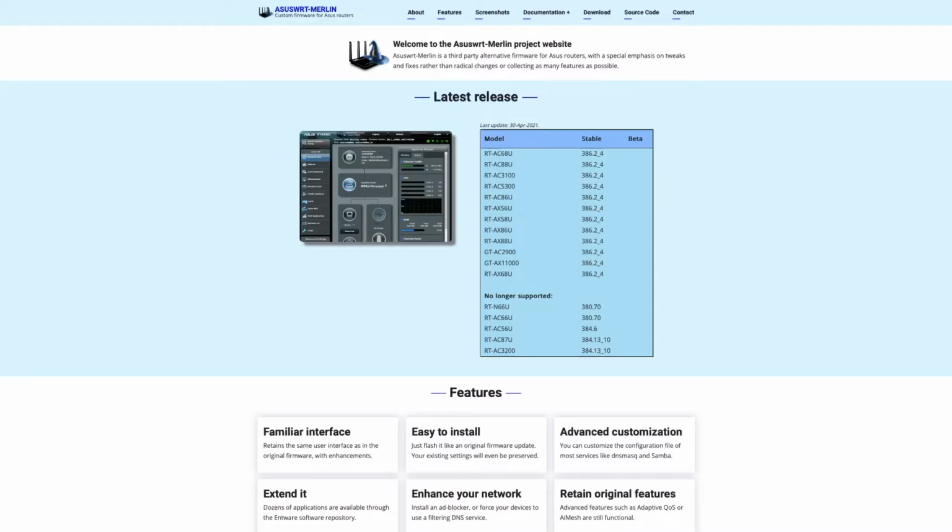Again, if we go back to the Merlin, as you can see here, it's only in the last update or so that they've started to support our GT-AX11000 router. So it's really good. As I said before, there are other videos I've done previously with more information about what Merlin is. Basically, it's a third party firmware that you can get, and you can customize it much more. But one good thing is it's still based on the actual Asus firmware, so you still get your AiProtection and all the other features you've paid for with your router from Asus. So that's really good.